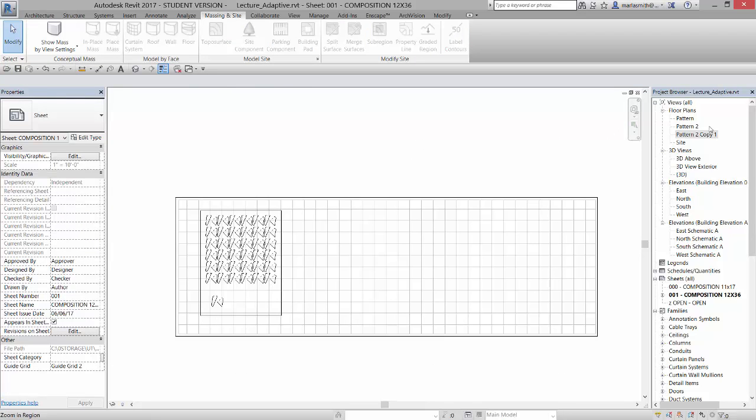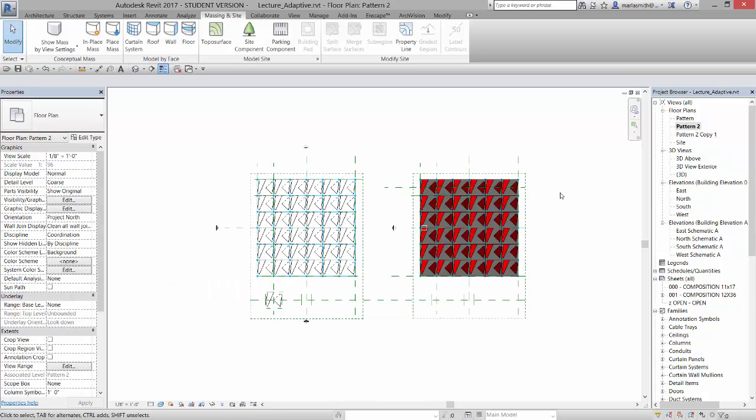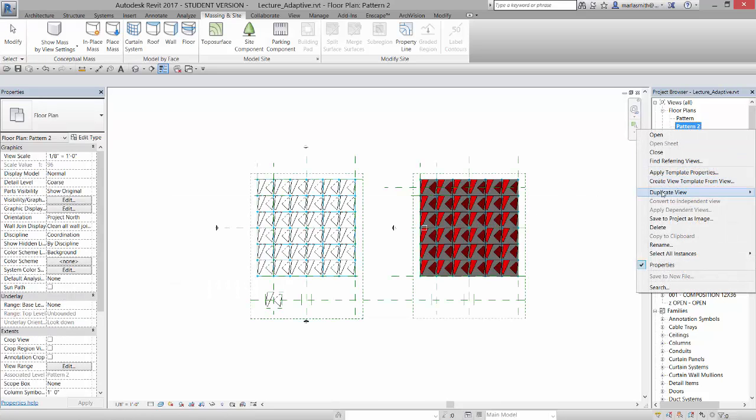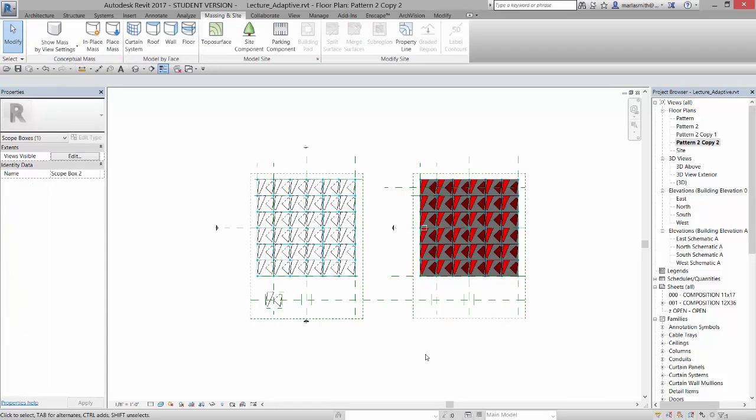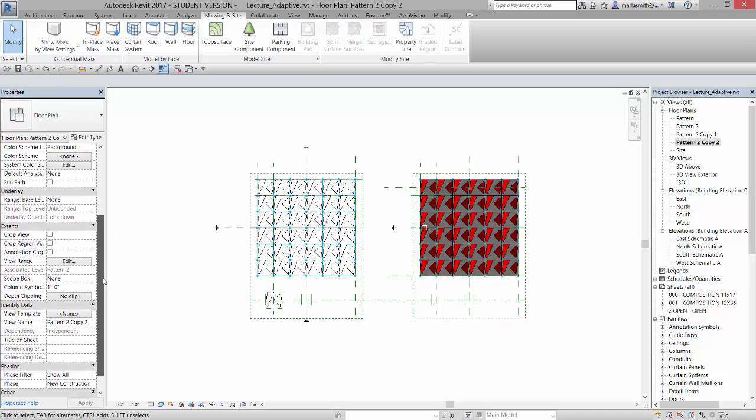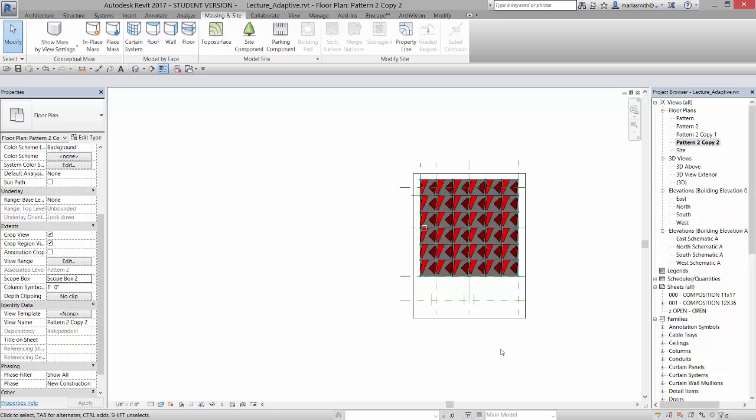So if we were going to do that for the solid one, you can go to the pattern 2, you can duplicate that, and then instead of using scope box 1, we can use scope box 2 in our view to crop, right?